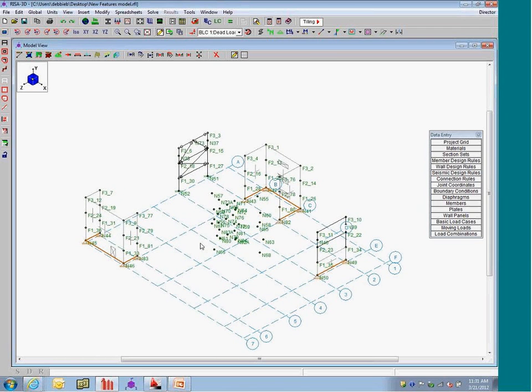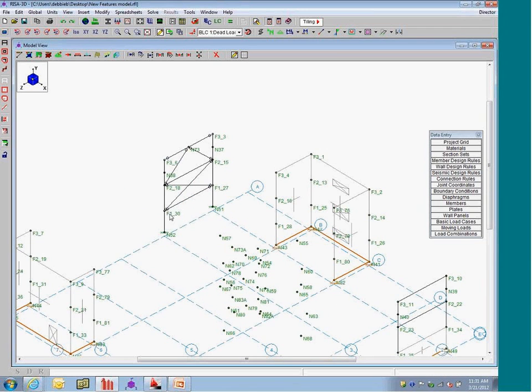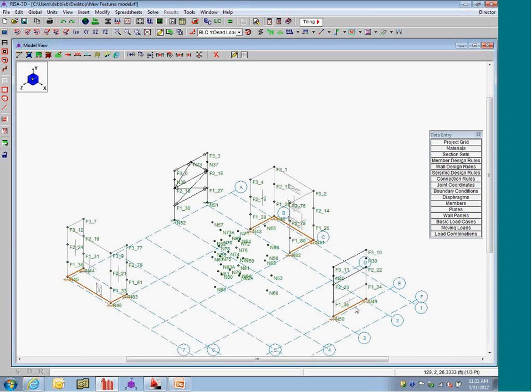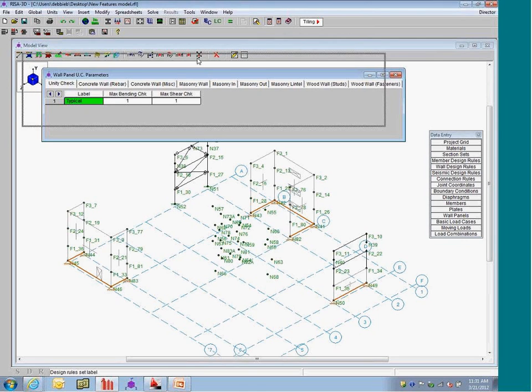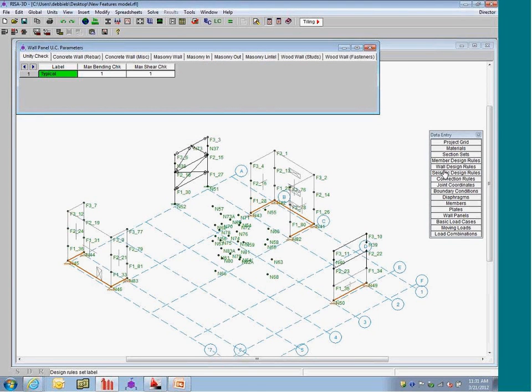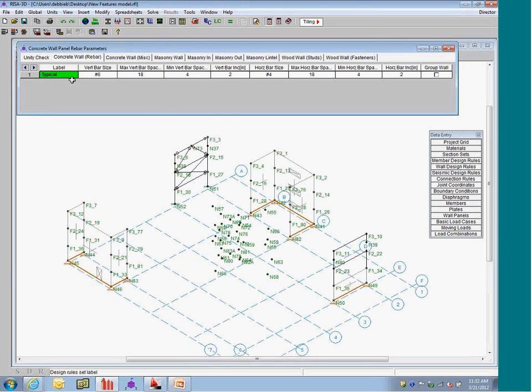In the model, what I've gone ahead and done is I've placed some braces in the middle. I've got some moment frames already defined. We also talked about the openings in this concrete shear wall, so let's just review that for a second. If you're not familiar with the wall design, the concrete wall design gets defined right inside of what we have as wall design rules. So if I pop over into concrete wall design rules, this is where we lay out the reinforcement design. I had the vertical bracing. I tell the program what the minimum and the maximum spacing should be. I tell it the bar size increments. So we start at the minimum of 4, the max will be 18.